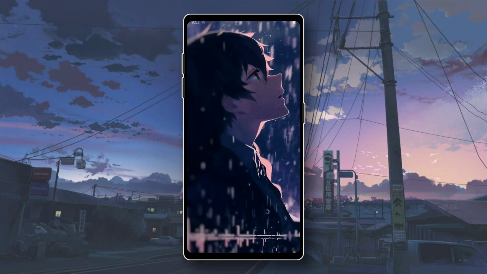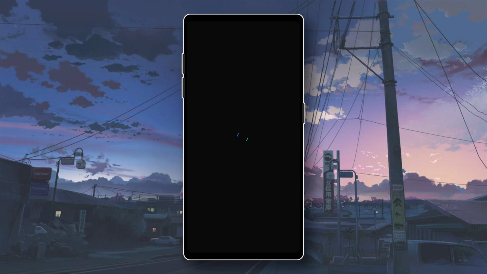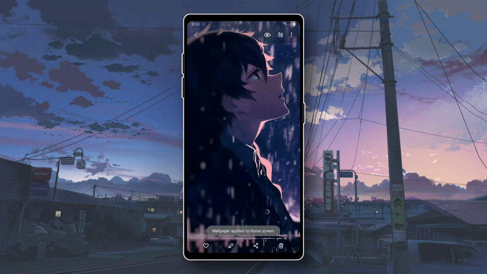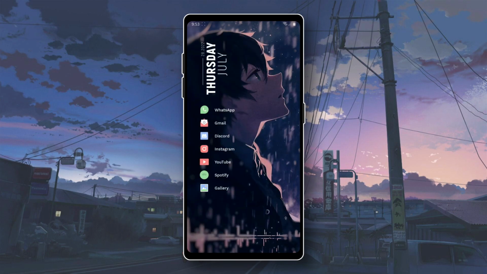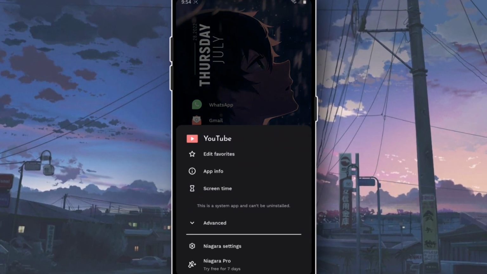And then set the anime wallpaper. The link is in the description. Looks great. You can also change each icon manually by doing this.